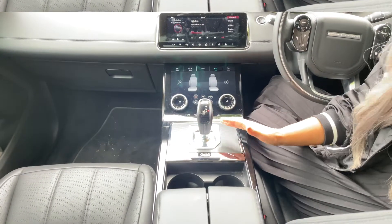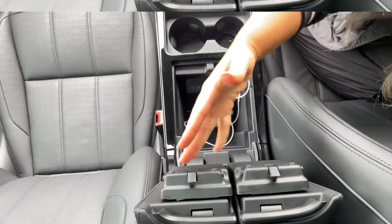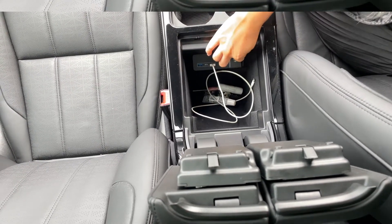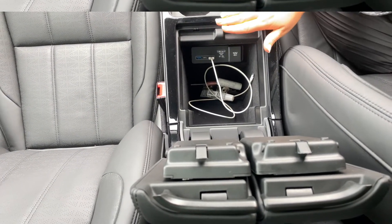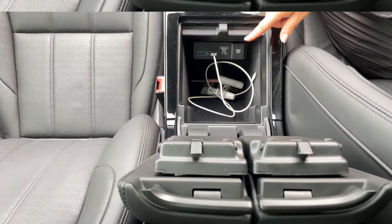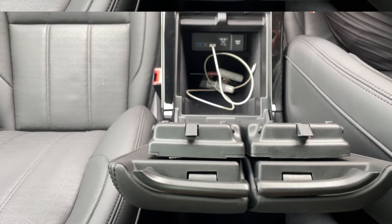As always, you've got lots of storage space, and you get a 12-volt socket plus two USB ports, which is good. I will say, though, that my iPhone X has had a bit of a problem connecting to this car on Apple CarPlay. You do get both Android Auto and Apple CarPlay, but there's been an intermittent connection problem — maybe the car just needs a software update.